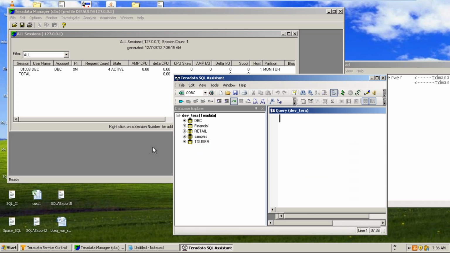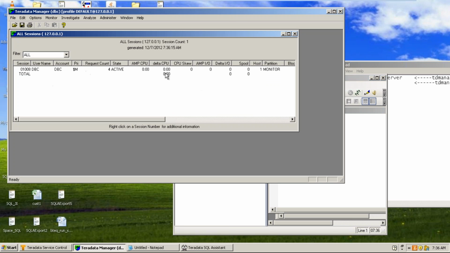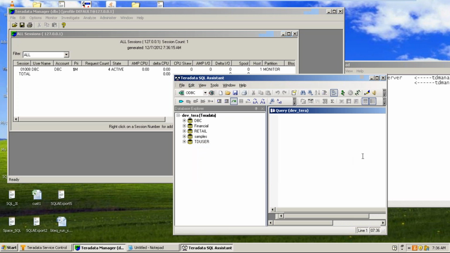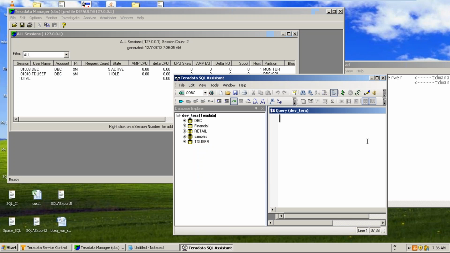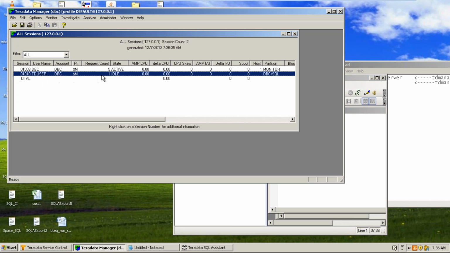Okay, so I connected, and then session is given here. Then there is a delay again between the manager and the database. So for every 1 minute or 2 minutes it will refresh the session information and will show you the result. See, now it is showing the new session which I logged in through the SQL Assistant. TD user, I logged in with the medium priority. Status is idle. I am not doing any active SQLs, and it is coming under the partition DPC SQL.